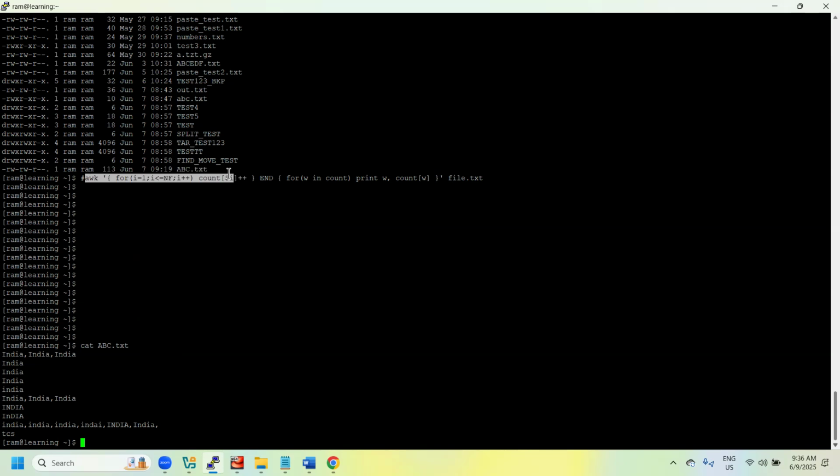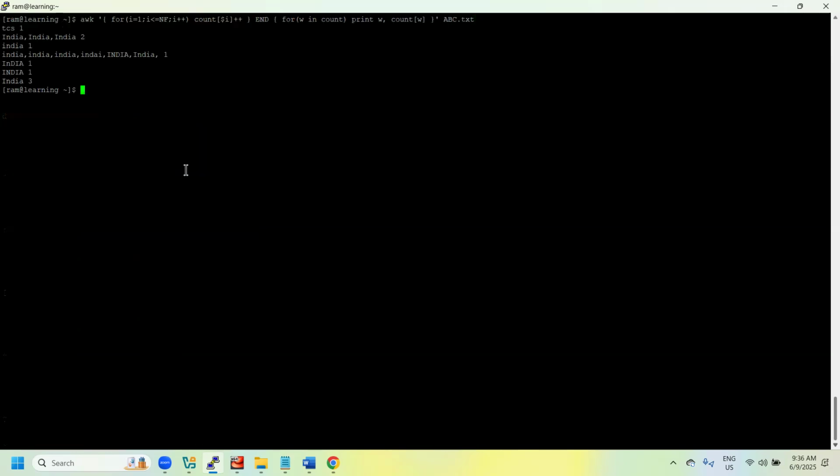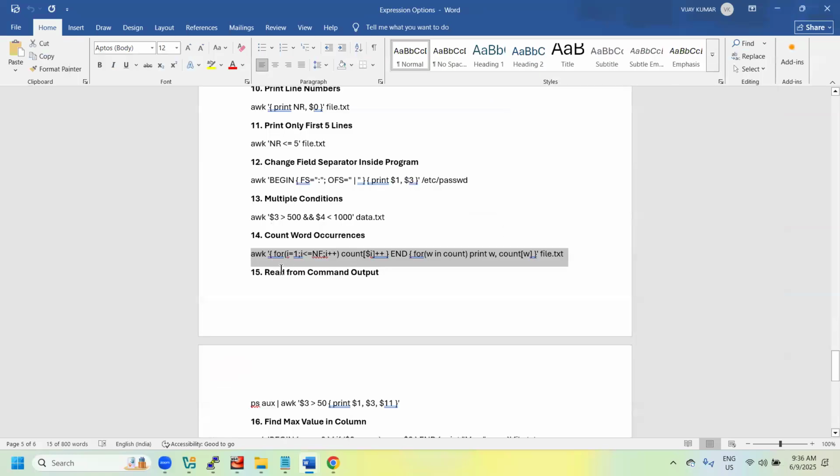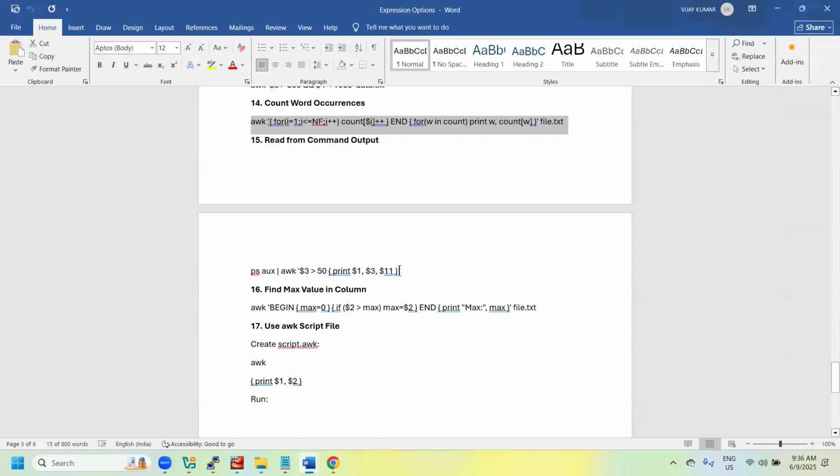In this case, we can use this awk. For example, here, file abc.txt. It shows TCS one time, India two times, and another one time, on each line. So this is how it is displayed. This much complication is not needed, but we can achieve all the details.